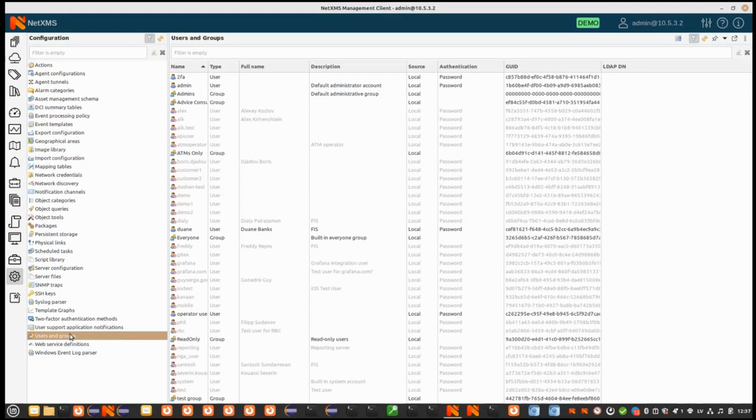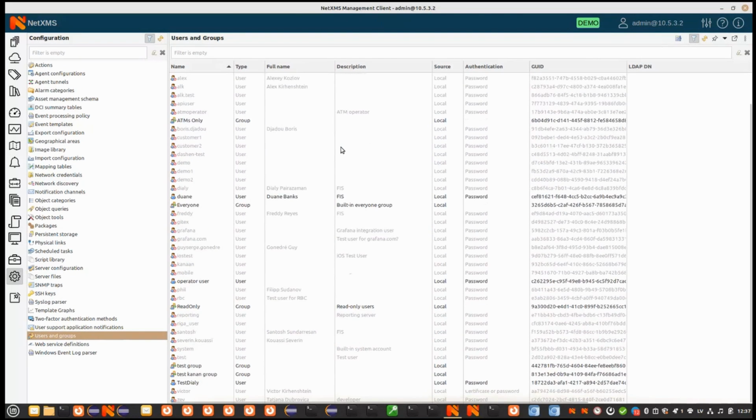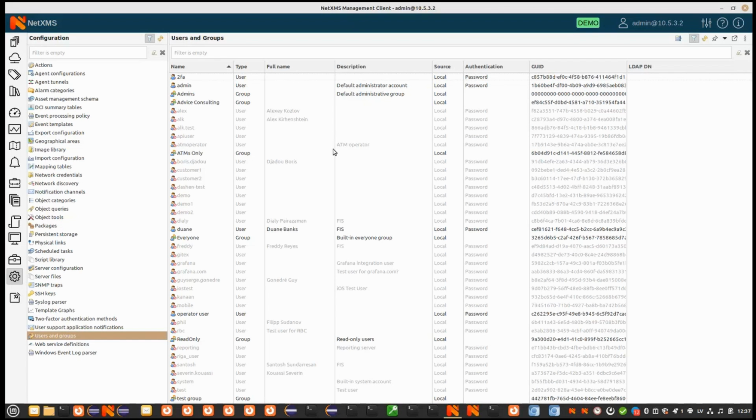A little bit about users and access control. We have an internal user database, so you can define users and groups directly in the system. It's also possible to integrate with an external directory using the LDAP protocol. So you can connect to your Active Directory, for example. In that case, the users will be able to log in with their normal Active Directory login and password. And you can mix them together, so you can create a local group and add LDAP users to that local group. For local users, we also support two-factor authentication. You can use one-time passwords sent over any notification channel, or it could be a TOTP, so you can use any TOTP authenticator application on your mobile phone as a second factor for login.